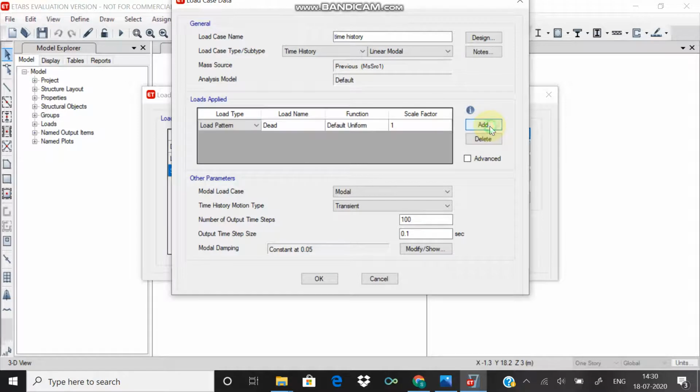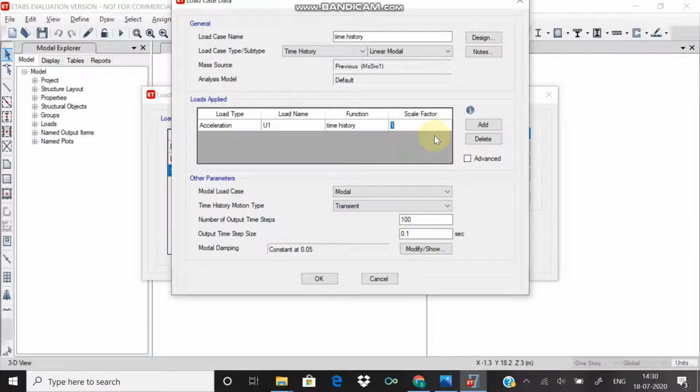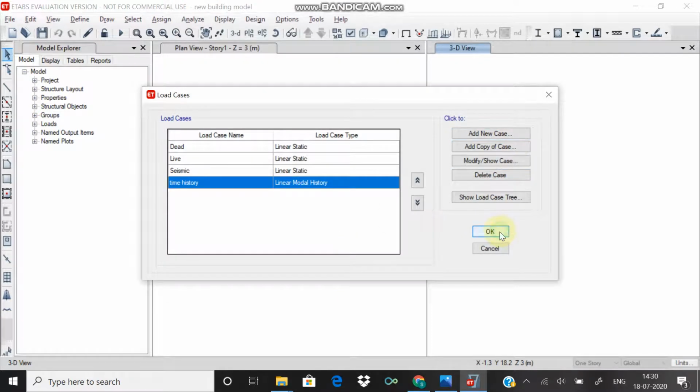Then we will add the load pattern acceleration as U1 and the function as time history, and the scale factor will be the same as this. Then click on OK. Again click on OK.